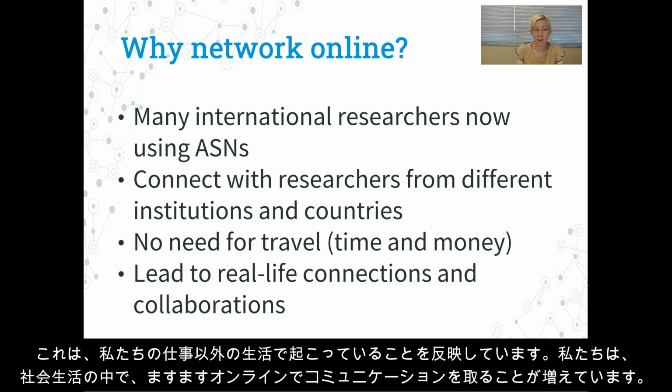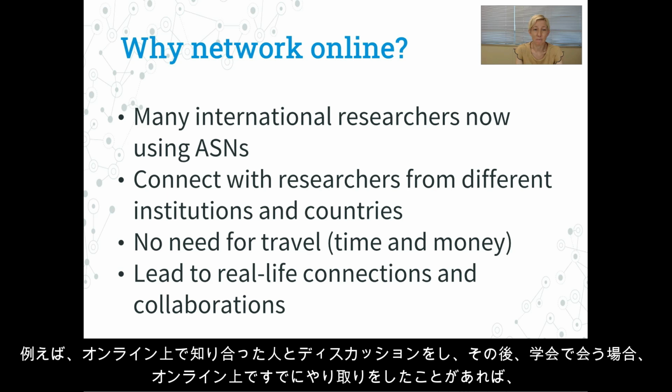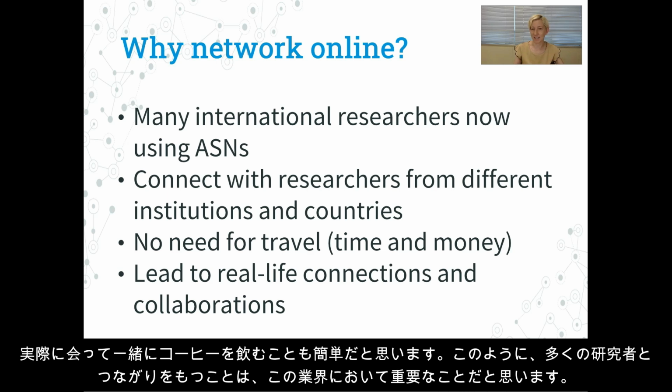It mirrors what's happening in our non-professional lives. We are communicating, connecting more and more in our social lives online. So this is just an extension of that. In some cases, it can lead to real-life meetings and collaborations. So, for example, you might meet someone online and connect and have a discussion, and then if you meet at a conference, it's easier, I think, to connect, and meet and have a cup of coffee if you've already begun a conversation online. So I think it's an important part of academic life.